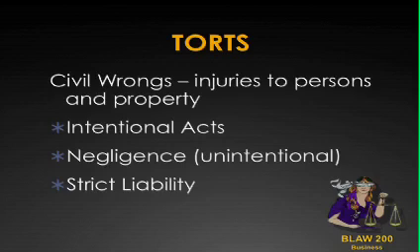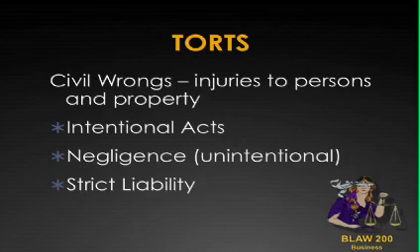We'll distinguish those. Now, we can also do a wrong to someone, but we didn't mean to do it. In other words, it's unintentional. So most of you are familiar with the term negligence. So if we're negligent, it means we haven't acted the way we should have, or we have acted the way we should not have. Okay, so we have been negligent. We haven't acted as a reasonable person would, and as a result, we've damaged someone.